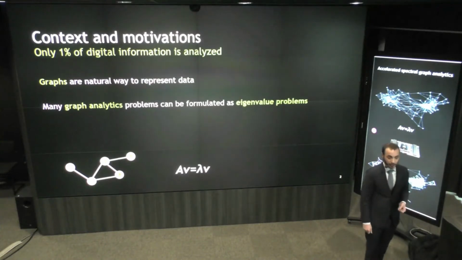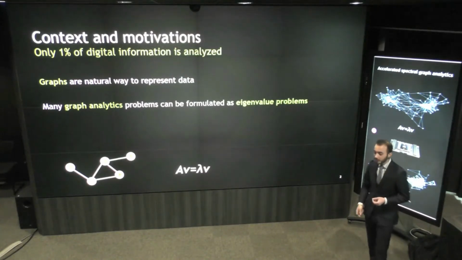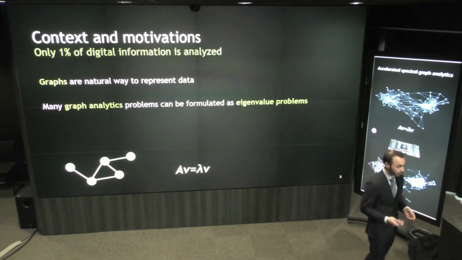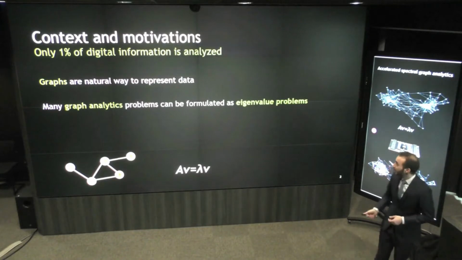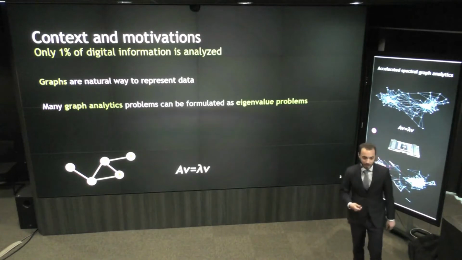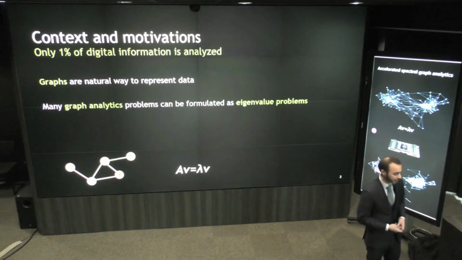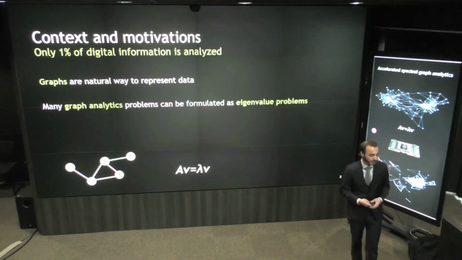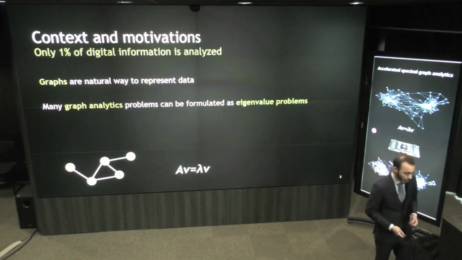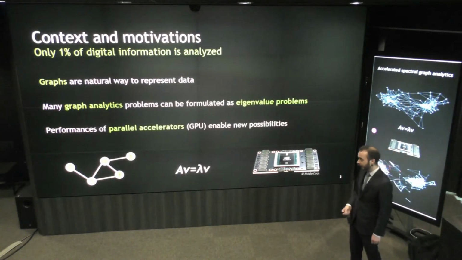Actually, the most advanced ones are NP-hard, and in practice we cannot solve them exactly. So that's why we need some way of approximating the solution and do it with accuracy. That's where eigenvalue problems arise, because we can formulate graphs as arrays of data on which we will perform linear algebra operations, and that will be basically matrices and vectors, and then we will be able to solve eigenvalue problems. The third pillar of this thesis is parallel computing and GPU accelerators.